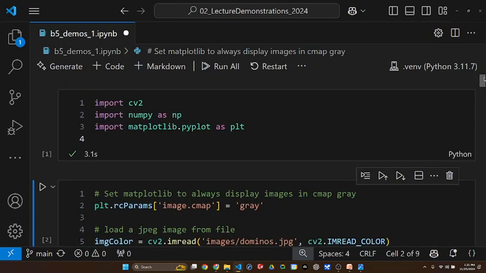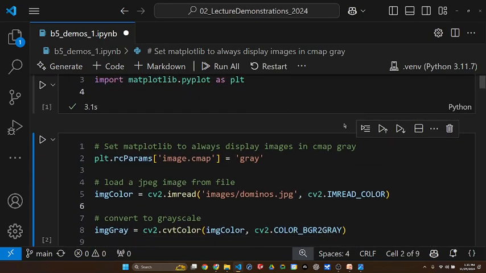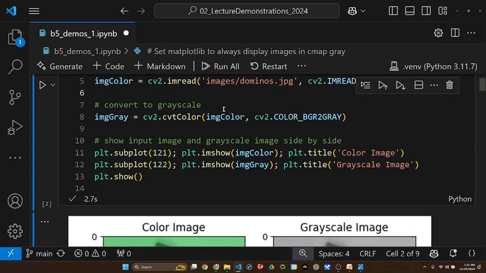When working with this algorithm, we'll have to display the results of subsequent processes. For that, I'm using PyPlot, because in Jupyter notebooks, for some reason, OpenCV's imshow function does not work.